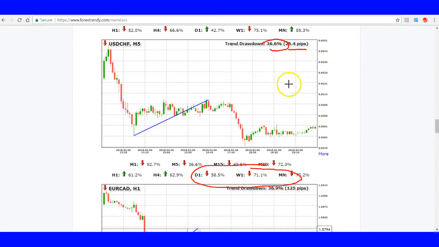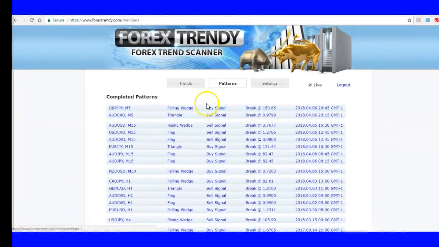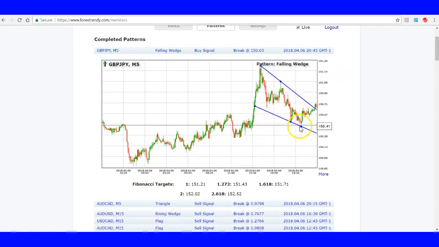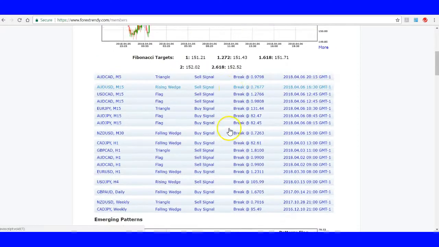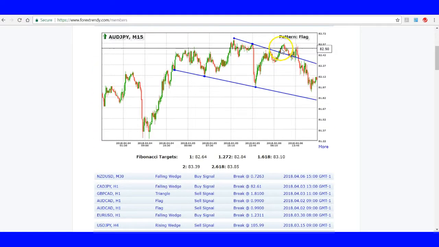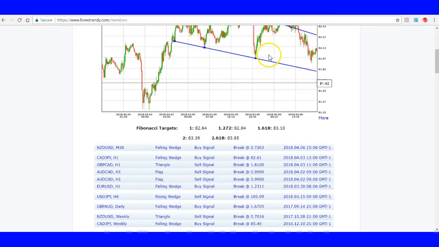A lot of different ways you can look at this, but it's just a great tool for me to do some assessments from, especially on the patterns. I really like to look at the patterns. You've got the 5 minutes, where we just had a breakout here. Quite often I'll look for breakouts and a pullback to that current trend line and see if I can't find, in this case, a buy. We have 15-minute patterns. They alert you when this breaks and you get a pullback. Could have probably got a little buy in there. Again, they give you some Fibonacci levels to target.